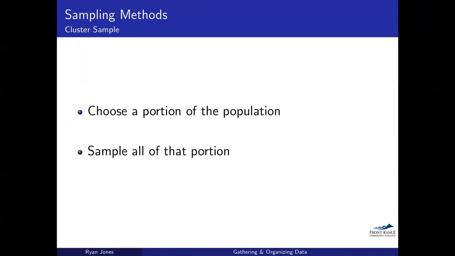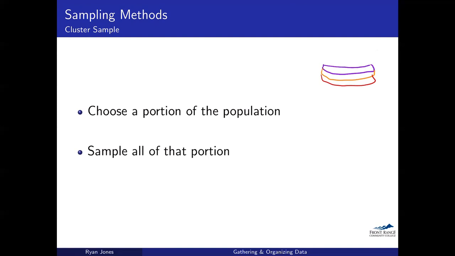So let's continue on with cluster sampling. And this is very similar in idea to stratified sampling, but after it starts off similarly, it deviates quite a bit. So going back to this 4-layer dip idea, let's say that we were sampling at a college and we split everybody into freshmen, sophomores, juniors, and seniors, just like we did before. So if you split everybody into those sections, now I want to be that guy at the party who just decides, hey, the guacamole's right on the top of this 4-layer dip, I'm going to just take all of that off. And so he just gets rid of all the guacamole right on the top. And that right there that he's taken off, now it's only a 3-layer dip.